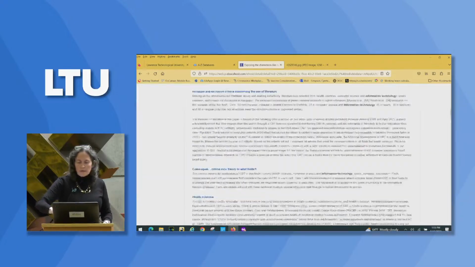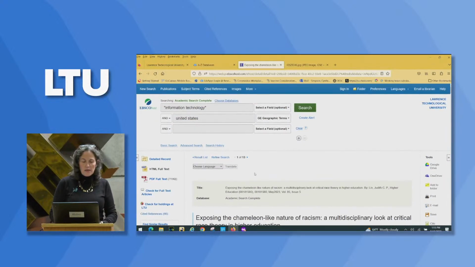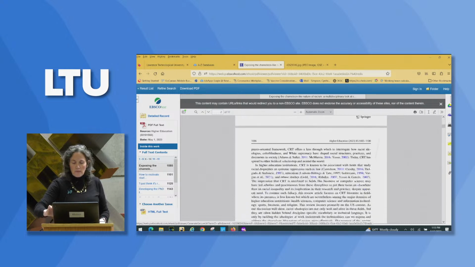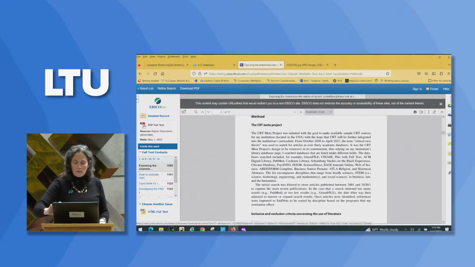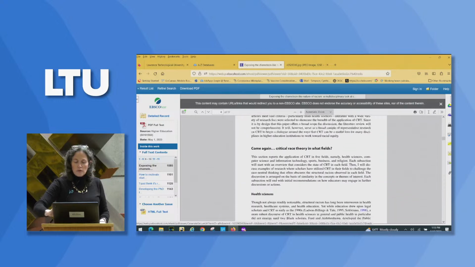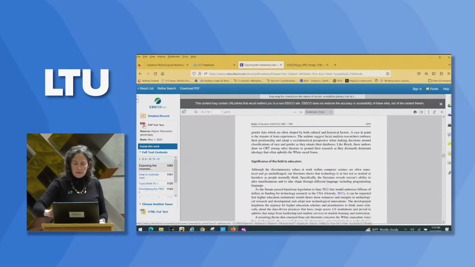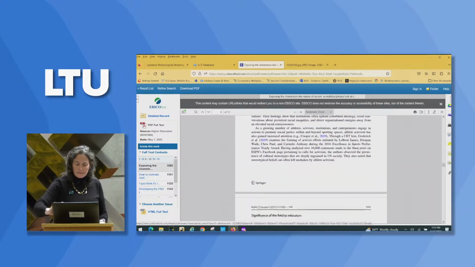Where the difference between HTML and PDF is important is if you do not have a visual impairment, the HTML, instead of putting a graph or a chart in for you to look at, it will have to give you a description. So the computer can read the information for you. And if you don't need that read to you, sometimes looking at that chart or graph will be much more helpful for you. And I'm not finding an example here in this one.